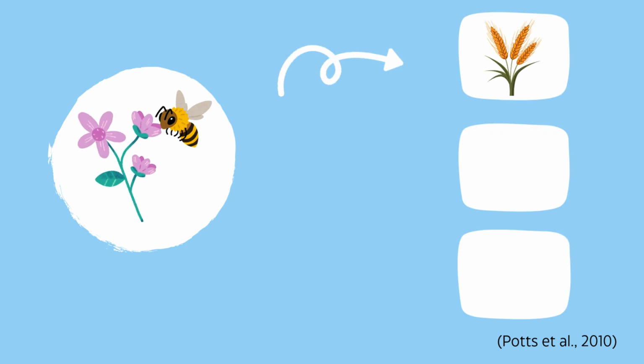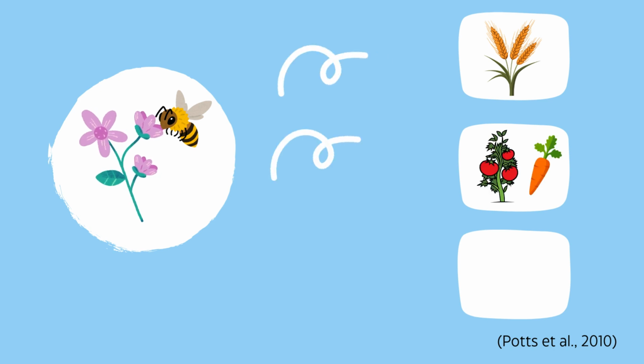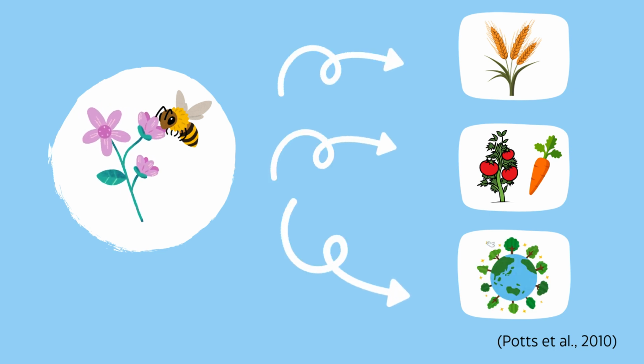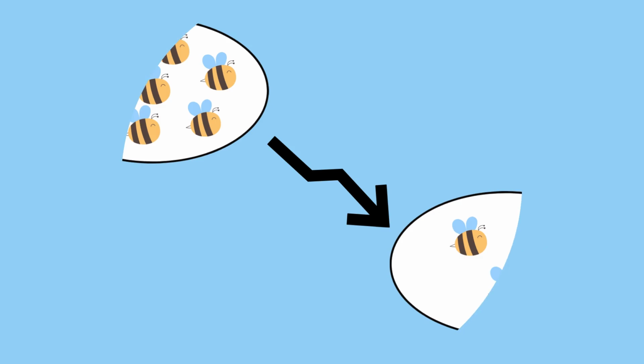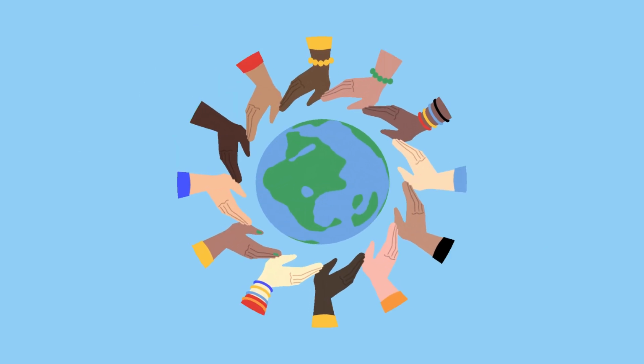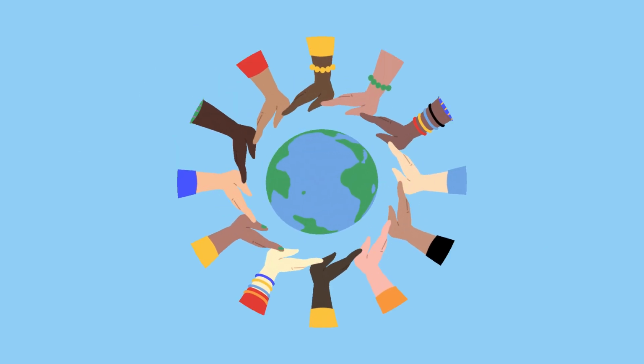Did you know that 75% of the world's crops farmed for human consumption depend on insect pollination, primarily from bees? Bees play an essential role in providing us with food, but they also support plant biodiversity, which is essential to maintaining healthy ecosystems. Unfortunately, bee populations are currently declining, putting both our food supply and plant life at risk. Preserving these pollinators and protecting plant life is essential for our environment.